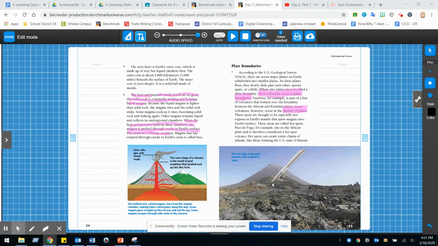Today we are going to be close reading the volcanoes text. So the skill we're going to be working on is the text structure. And we are going to be looking at the information that we've annotated, and we are going to be determining the text structure. We can also hear this question as, how does the author organize the text? I want you to think about this for a second.